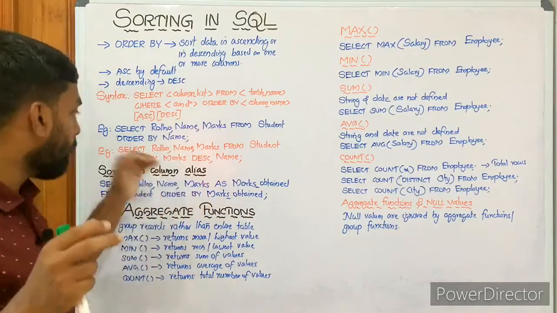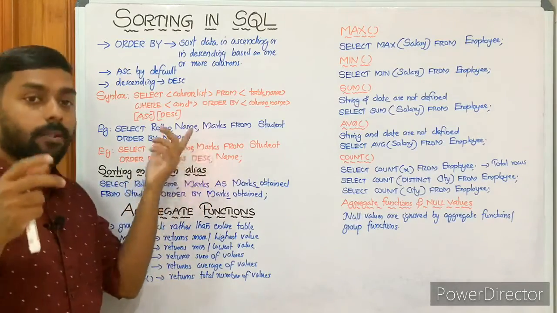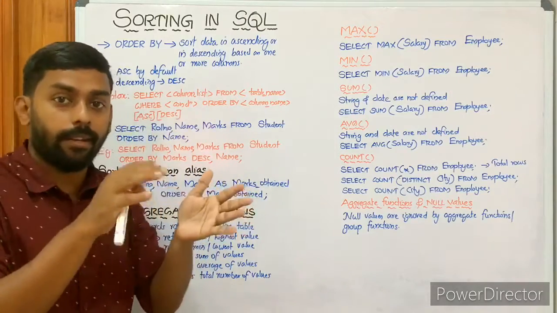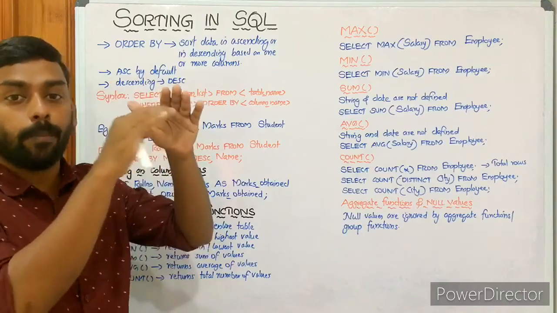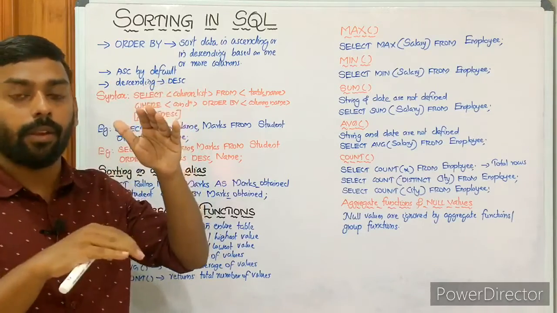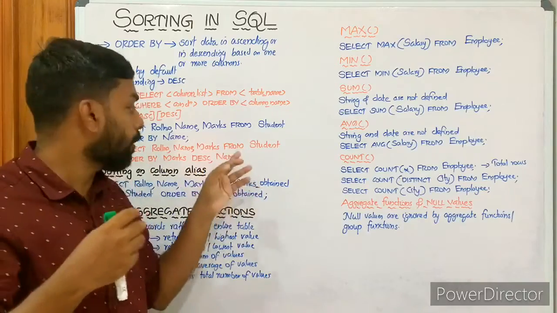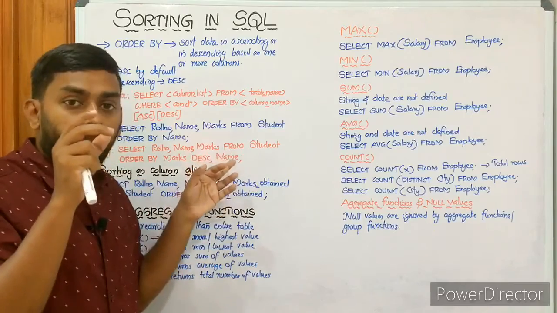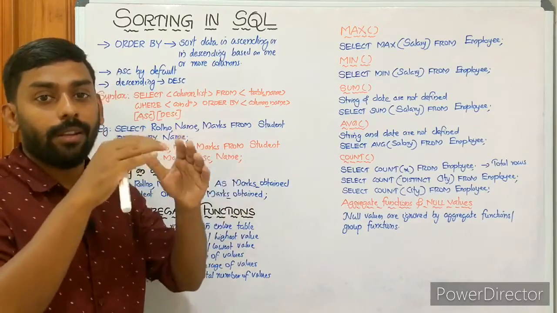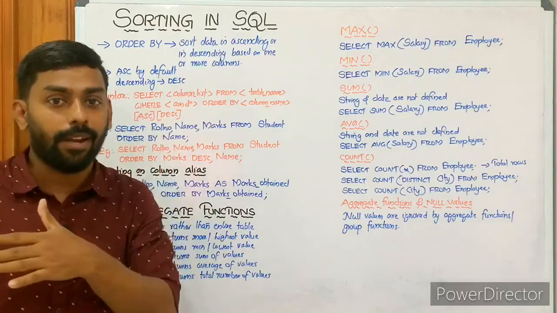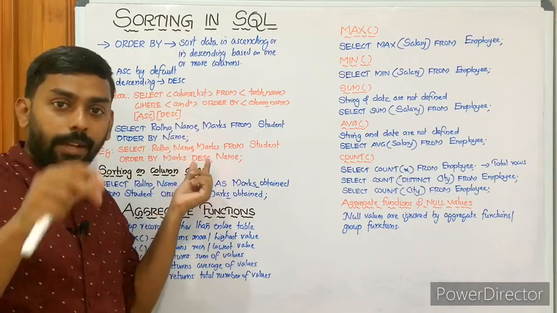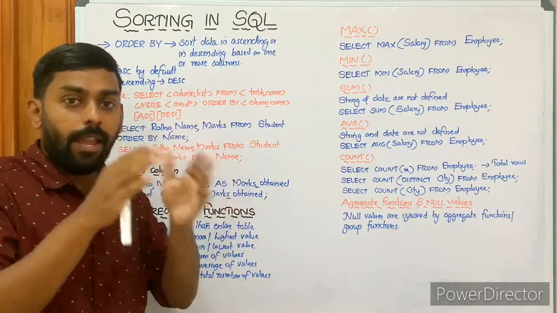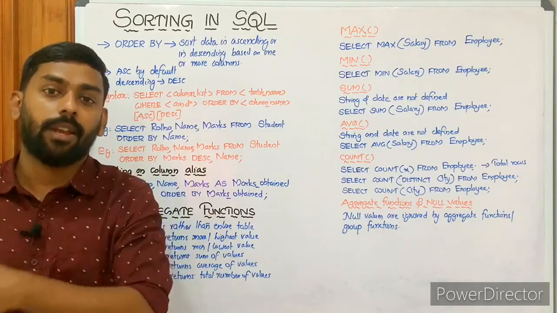Hope you get it. Yes, it displays the same roll number, name and marks of students, based on what? Descending order of marks. Descending order of marks means highest marks will be displayed first, right? 100, 99, 98, 90. Then name in ascending order, because we don't have any keyword, so ASC will be taken as default. So name in ascending order, what? Increasing order, A, B, C, D, F, right? Marks in descending, that is 100, 99, 98, 97, 95. Then name in ascending, what? A, B, C, D. Adul, Bibin, Catherine, okay, yes.